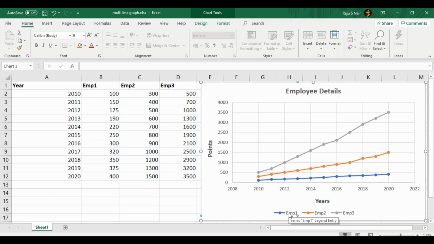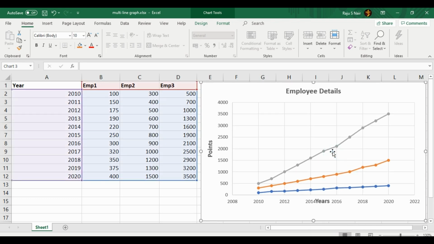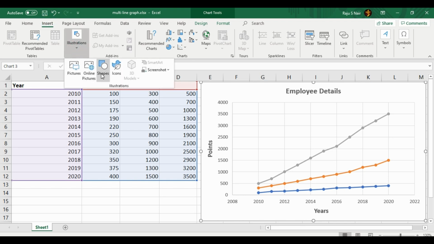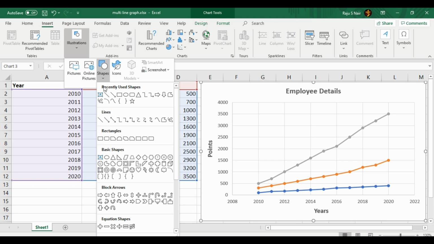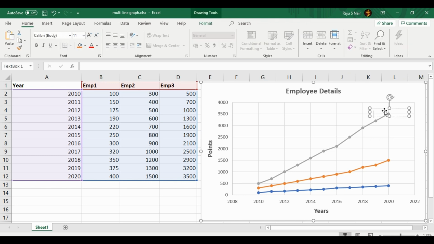After giving the x and y-axis titles, there is a legend section you can see. You can also label these legends in a different manner. For that, I'm deleting this legend. After deleting that, from the menu section, click Insert, and from the Illustrations section, select Shapes. You can see there are a lot of options available. I'm selecting the first one, where you can place your text also. After that, just give a proper name for all of your y-axis variables. Here you can add an appropriate font style also, and just arrange them properly.